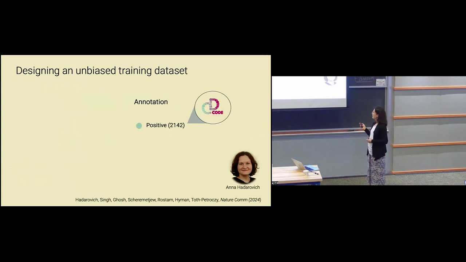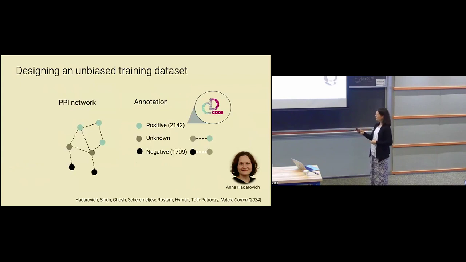So the idea from my postdoc, Anna, was to look at the protein-protein interaction network of human and mark all the proteins that are positive, so known to form condensates. And then all of those that bind those proteins in this PPI network, say potentially in condensates, but they haven't been tested, we say these are unknown, and we take as a negative data set only those that are at least 2 connections away from a known condensate-forming protein. And this also gave us a good balanced data set that we usually like in machine learning.